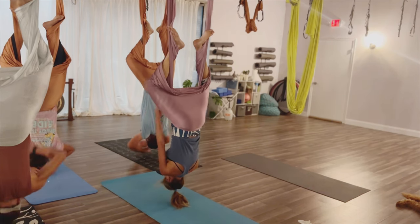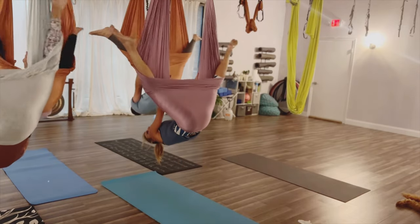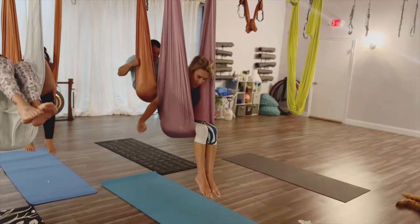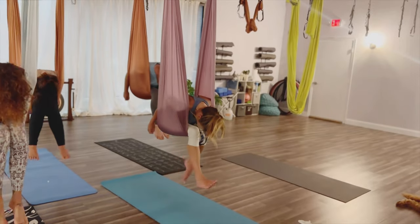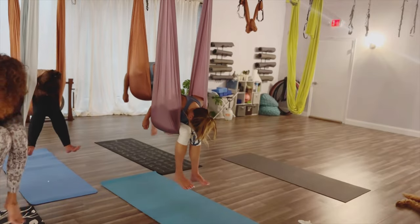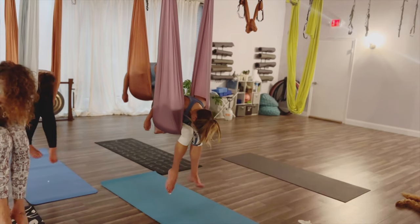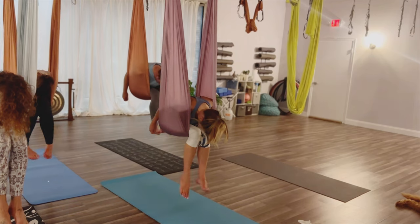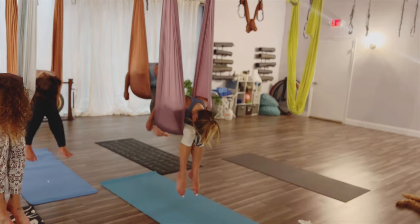Float back, reach the hands up, grab the fabric in between the knees. Straddle wide, circle those legs to the front of the room to a lever, bend the knees, and leaving the hands behind you — important to leave those hands behind you — fold over and just shake out the legs, roll the ankles, wiggle the toes. You always want to make sure that hammock is to the back of the knees and your hands are behind you; that'll keep you in the hammock so you don't fall forward. The hammock will catch at your shoulders and hold you here. Wiggle those ankles and toes.